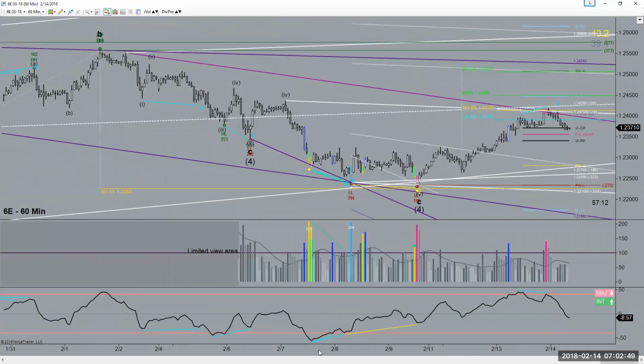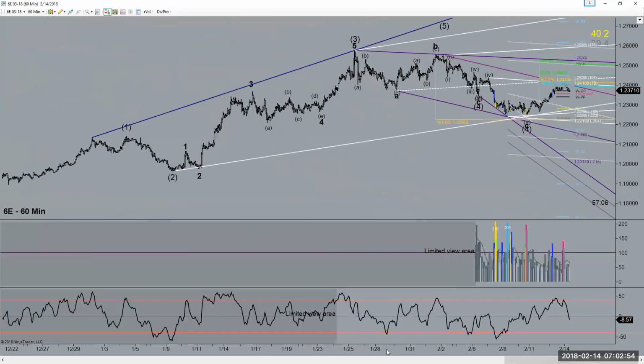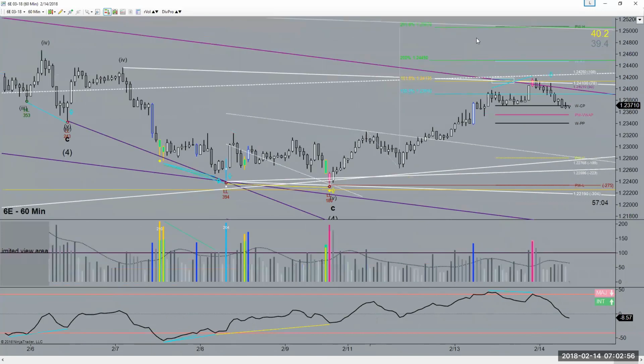Look at what we have on the euro. Absolutely beautiful. Massive extreme churn bar right there where I think it's, I don't know, 5 or 6 areas coming together. And then another massive extreme churn bar, both of which are on divergence, momentum divergence. And this was the target for this move.